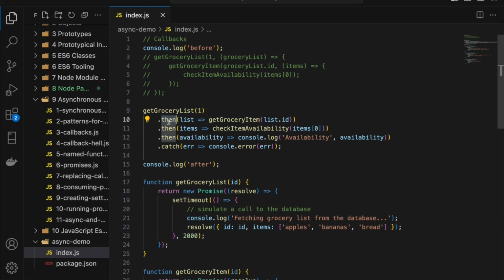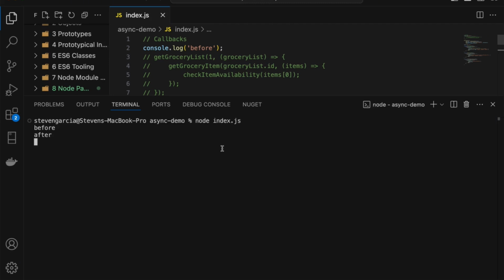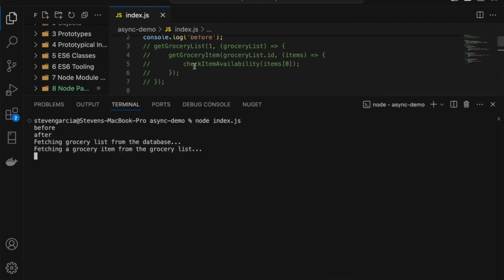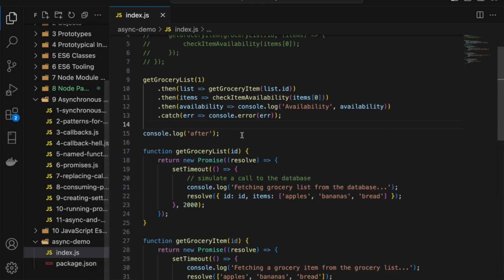We use the .then method and .catch methods. Rather than having the nested structure, we just chain our .then methods. We can execute this, so up arrow and run, before and after, and there are 2-second delays as the asynchronous operations complete. So everything worked as expected, and we have cleaner syntax.